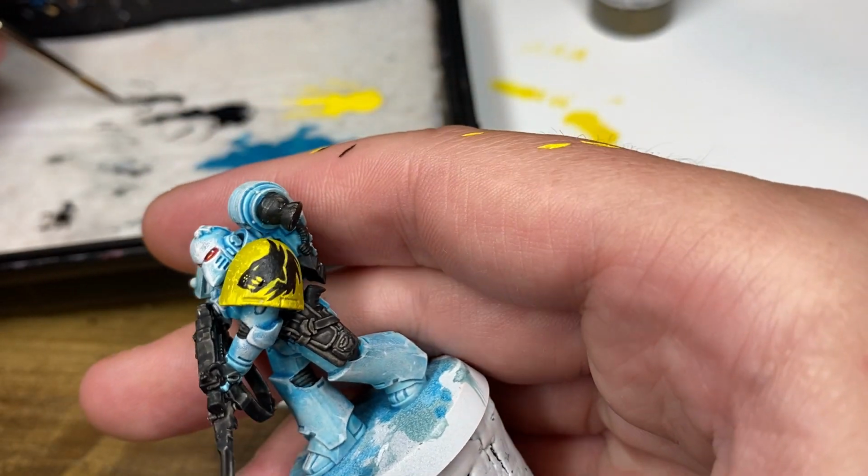And now adding just the final touches to the power armor, just using some Dead White by Vallejo. As you can see, just some minor edge highlights and also just some minor scratch-like highlights across the armor.